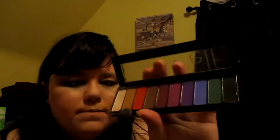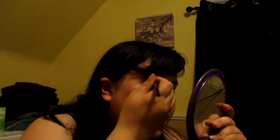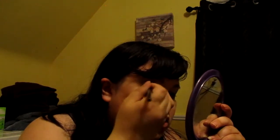Okay. Now we're going to take the color that's right next to it, that's kind of a tan gold color. And we're going to put that right next to and blend it onto the black, kind of in the middle area, right around here of the eye.